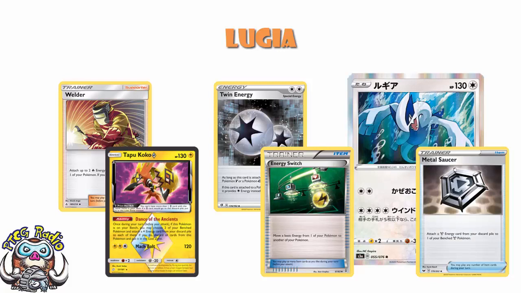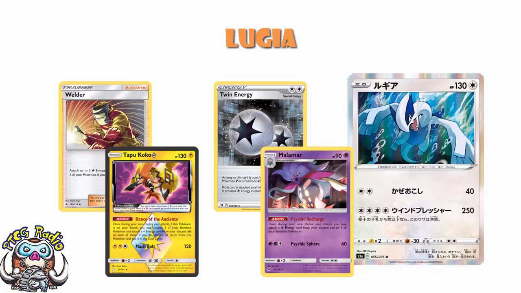In Expanded, you got Malamar, but that's basically rotating before this comes out. Otherwise, Malamar would be a good option. But basically, any deck with Energy Acceleration will be able to pay this quite nicely, especially given that it's 4 colorless energy. So Twin Energy will do 2 of them, and then you just need to accelerate the other 2. This is going to fit into a bunch of decks. I am not worried about the energy requirement here.